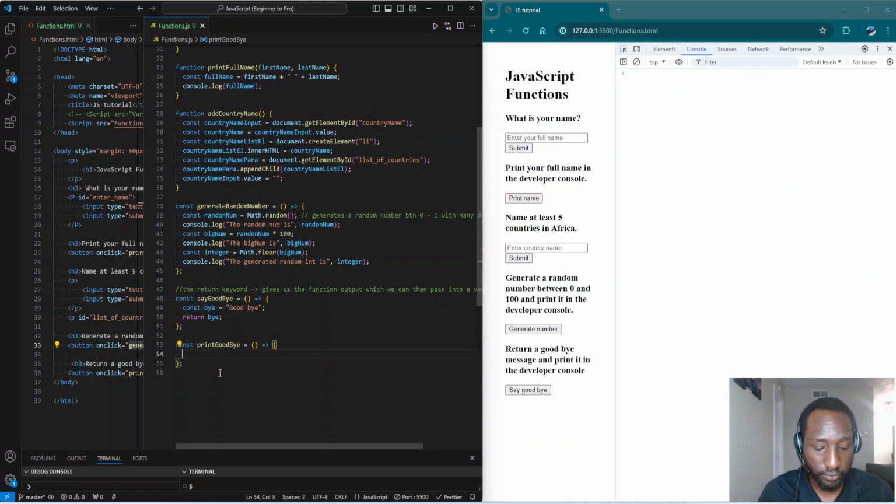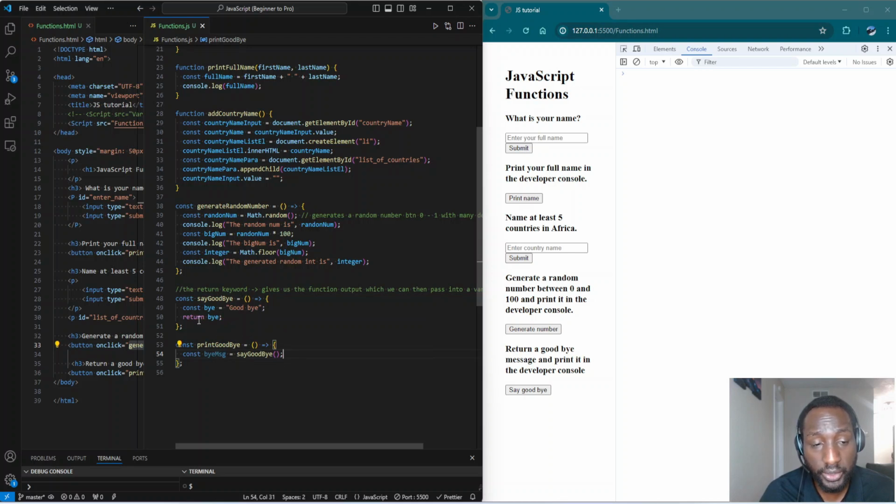I'm going to say const bye message. I'm now going to call this function, say goodbye, and then its return, the return message, which is the goodbye message, is going to be passed into this variable, the bye message variable.